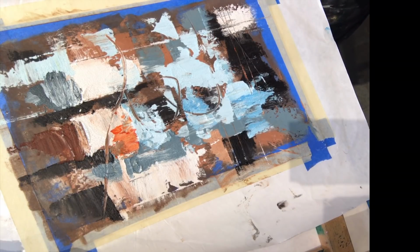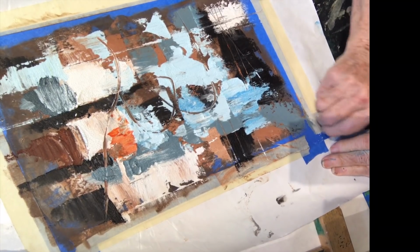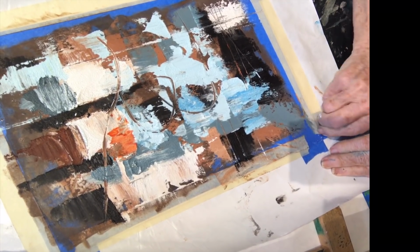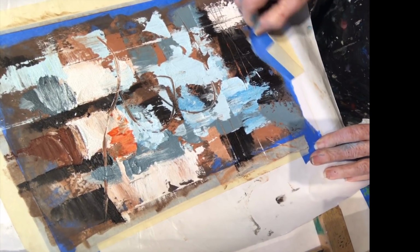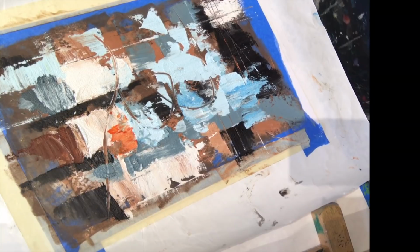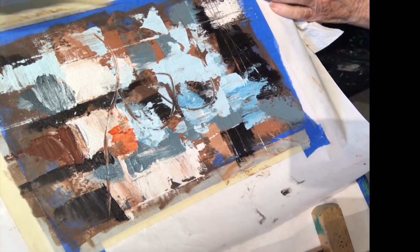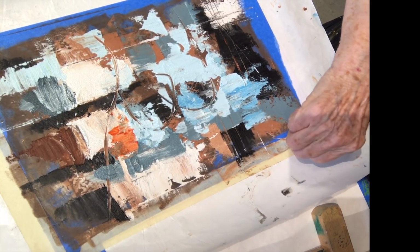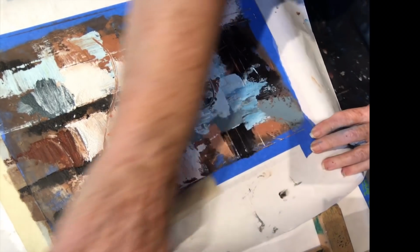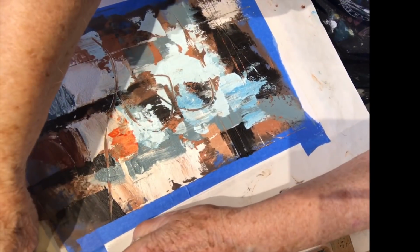Okay, now what I'm going to do is pull the tape off immediately. It's going to look much different with the tape off, because all of a sudden you're going to see a nice margin. Pull this off first. This is not one of my best, and it's my colors.